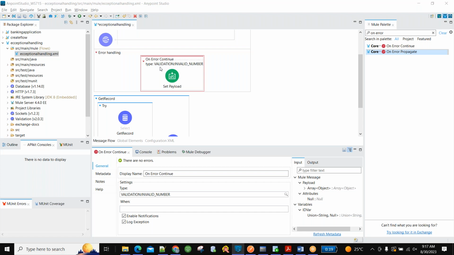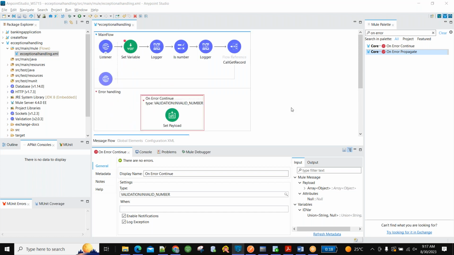Anypoint Studio is such an intelligent tool. If you handle it at that location, it just closes it up and does not show it in the main flow. If you are not handling at subflow level, then it shows up. See how the tool was written.